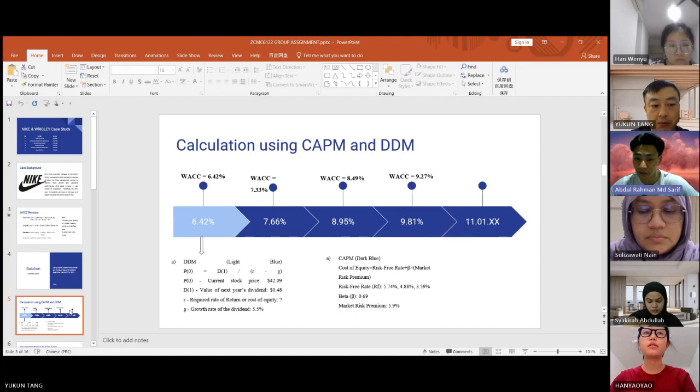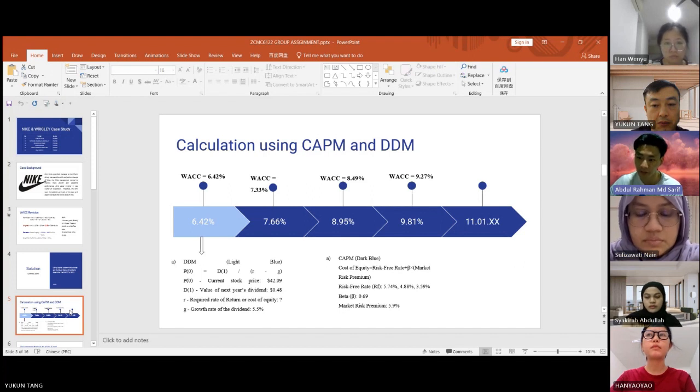The advantage of CAPM is that it's good for companies with unstable dividends, and it is simple to use with publicly available data, which only requires the company's beta, and it is a standardized method which can be used to measure across industries. The cons are that it assumes the market is always efficient and all information about the company is publicly available, which is not true most of the time. It also uses historical data which might be outdated and ignores other types of risks such as unsystematic risks, liquidity, and operational risks.